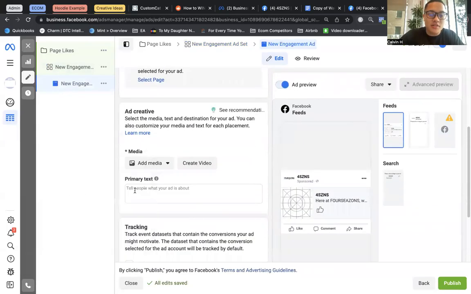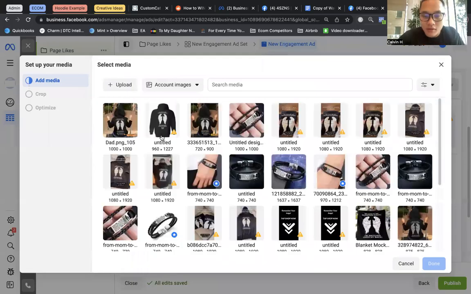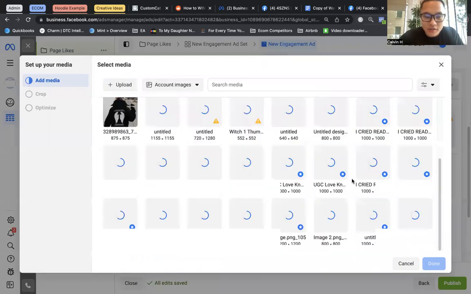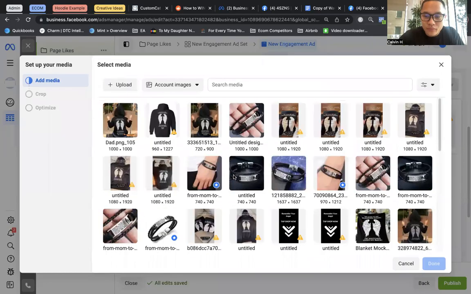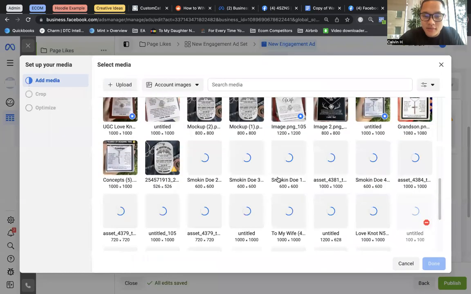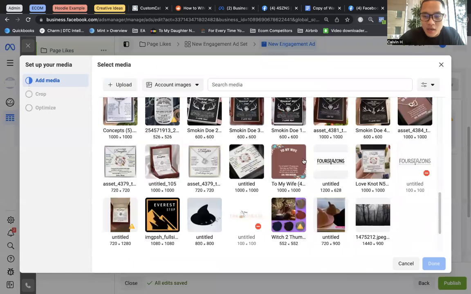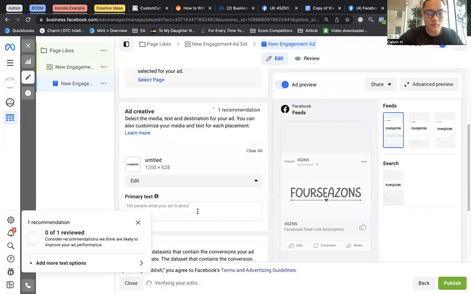Alrighty, and you'll just enter in a simple image. It could be an image of like a message card, an image of your logo. It really doesn't matter here. For me, what I'll do is I'll see what I already have in here. Let me see if I have something else down here. I'll do my logo, for example, but I could do a message card as well, right? Doesn't really matter, but I'll do my logo.